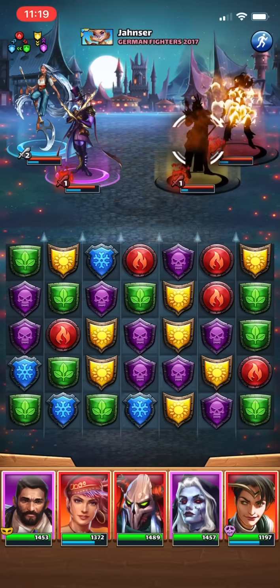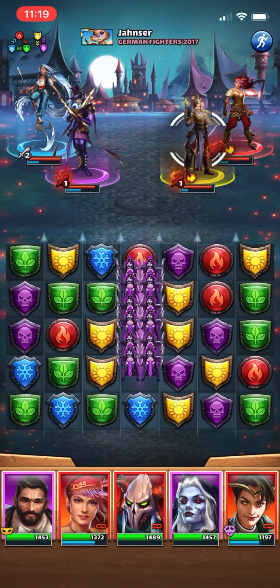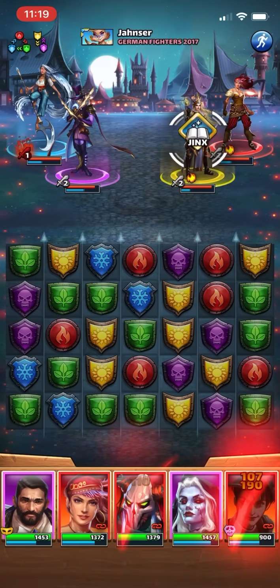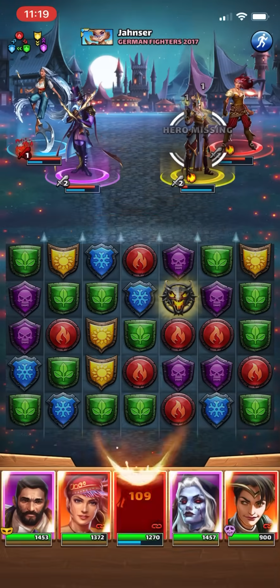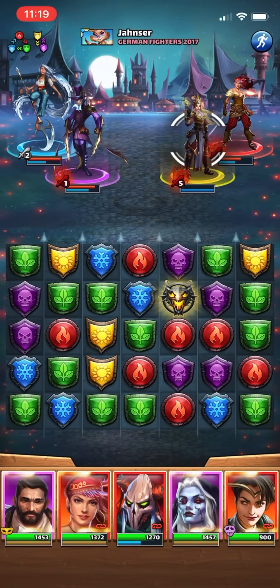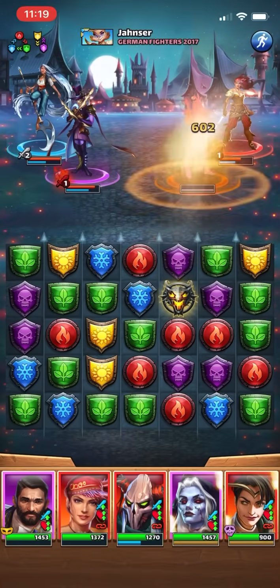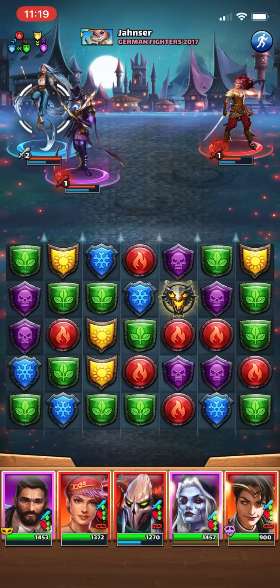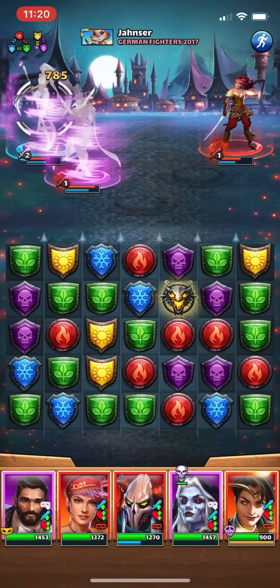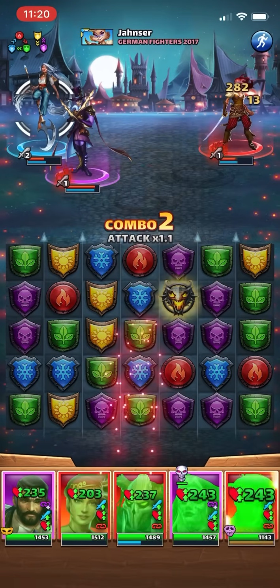I think I'm going to go after the right side, just because I don't want Guinevere to start messing things up. Alright, there's that third red match. Alright, good. Let's just get rid of Gwyn while we can. And I don't need to use Loki yet, interestingly enough.